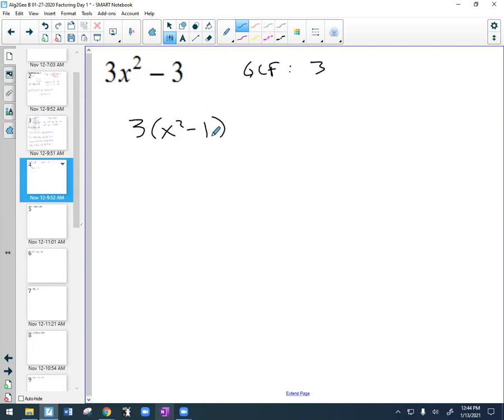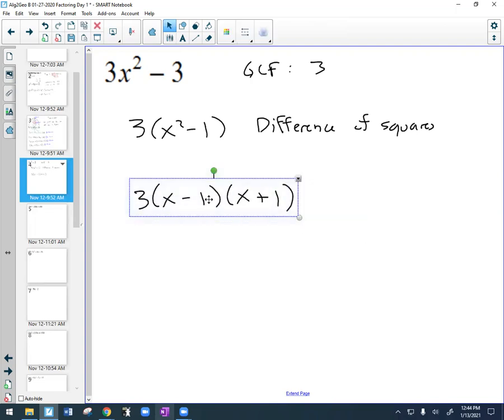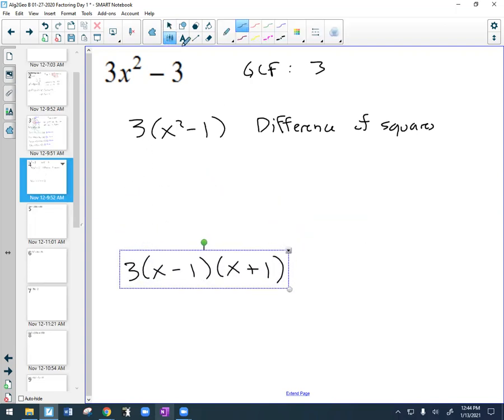And then this thing in the parentheses is what I have always referred to as a difference of squares. And that has a special factoring pattern, which is you do the first thing minus the second thing, and then the first thing plus the second thing. Let me say that again, because I said first thing, but it looks like it's not the first thing. To some way of thinking, you rewrite this as x squared minus 1 squared. So the things that are being squared here are x and 1. That's what I mean, the first thing minus the second thing, and the first thing plus the second thing.